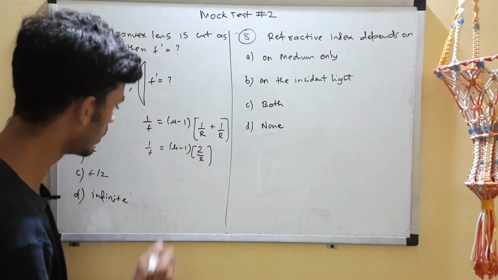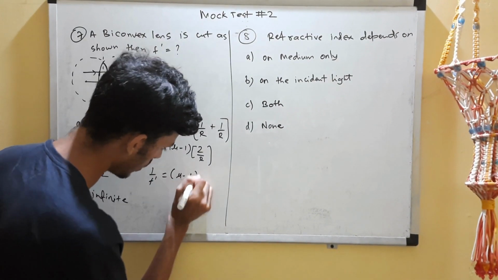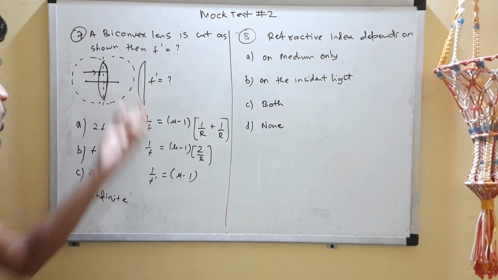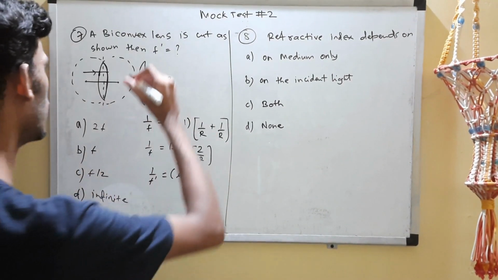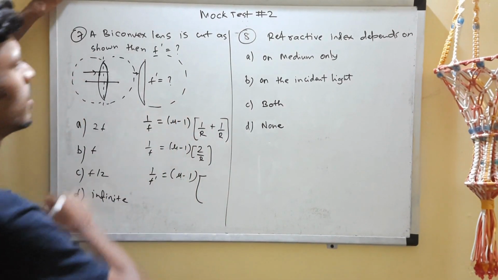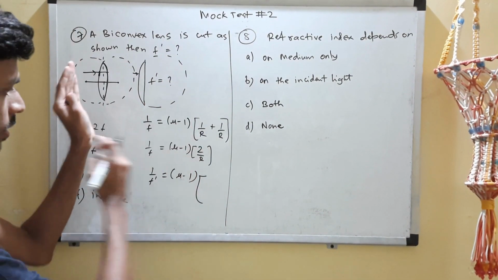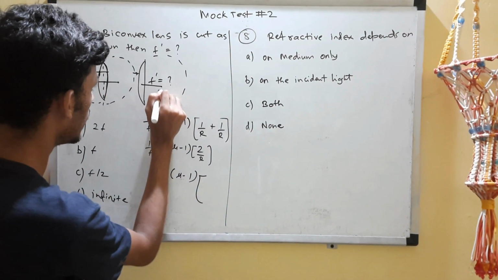Finally, for this mirror also we will apply the lens maker formula. So 1 upon f dash, mu will not change, the refractive index of course will not change when you cut the lens. So here we'll have 1 upon r1. Now r1 is this. Again it's r, the same, right? So this side is the same, the same convex edge, so yes, it has the radius r.